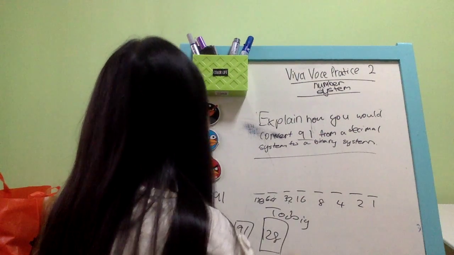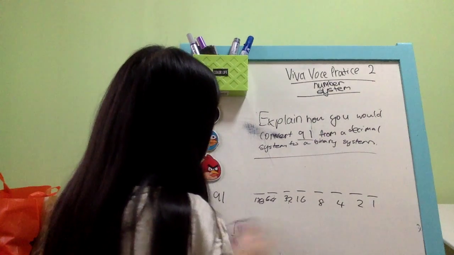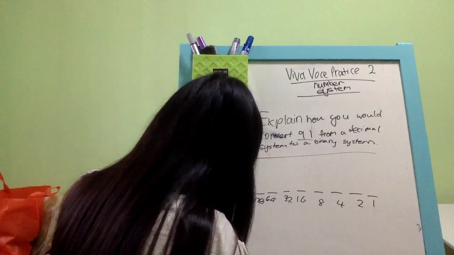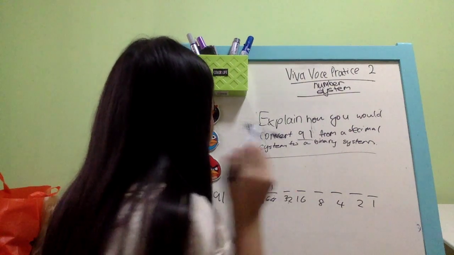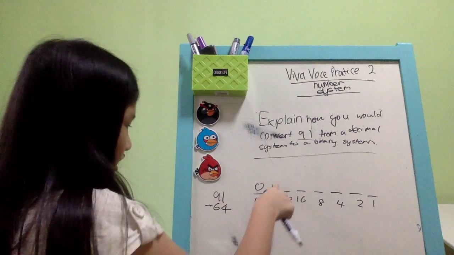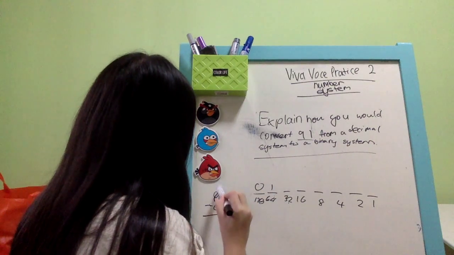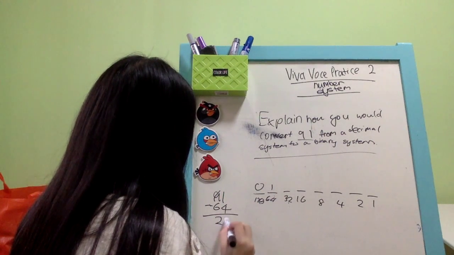So you can't fit in, that's what I mean. Okay, so if it can't fit, then you put a zero. If you can fit, put a one like that. So then after that's a one, right? So you minus, you'll get 27.